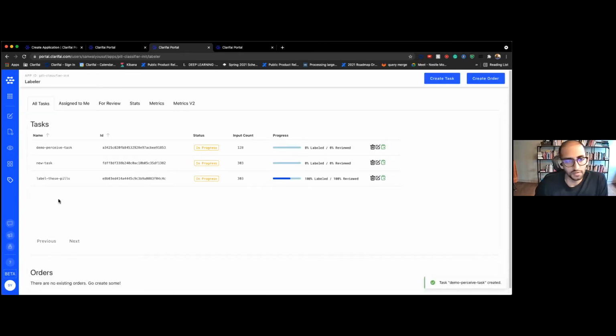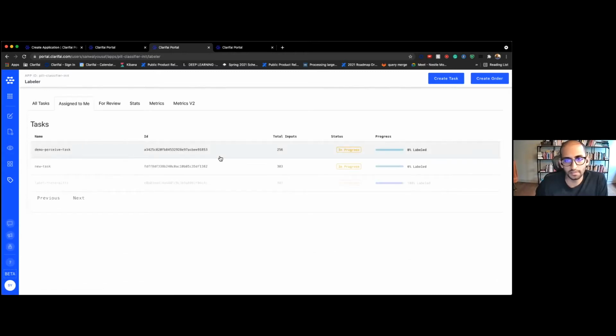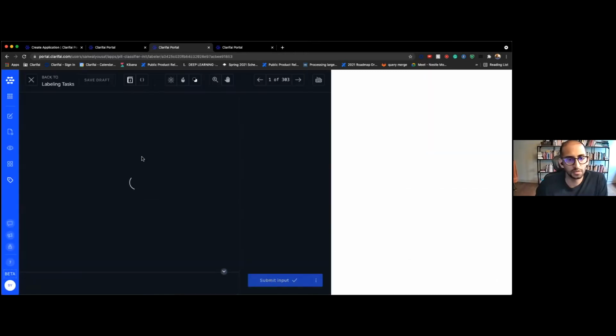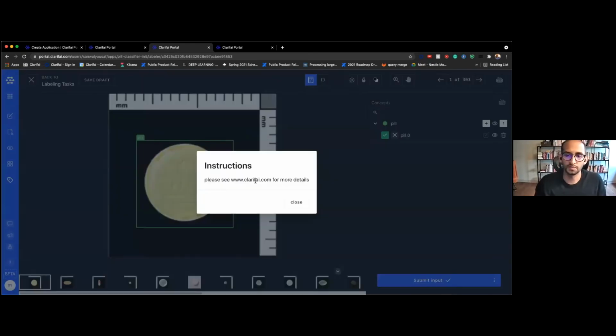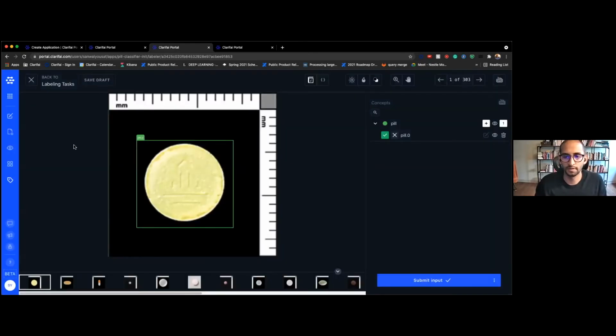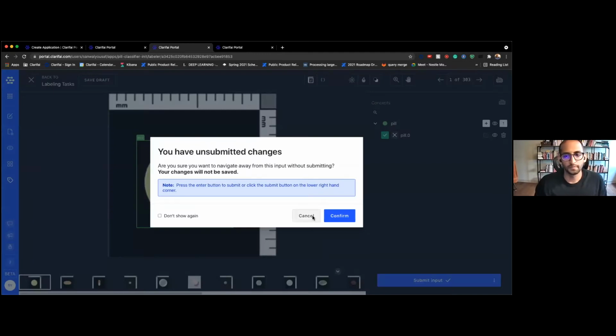Right, so once your task is created, under labeler, assigned to me, this is the task we just created. If you click on it, you will end up right here. This is where you can label images. You can either click this button right here, or you can use the keyboard shortcut like #1, and then just draw this bounding box. Now these images are already labeled, so I'm not going to do it, but we will do a labeling task. This is just to set the reference for it. And this is where we added those instructions.